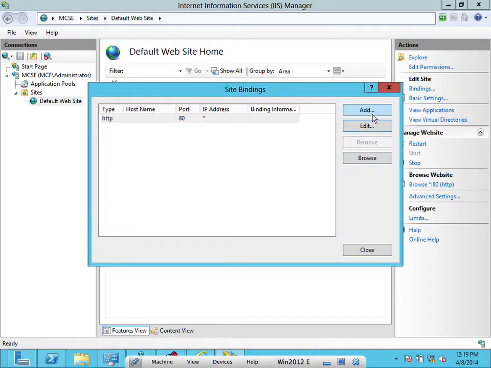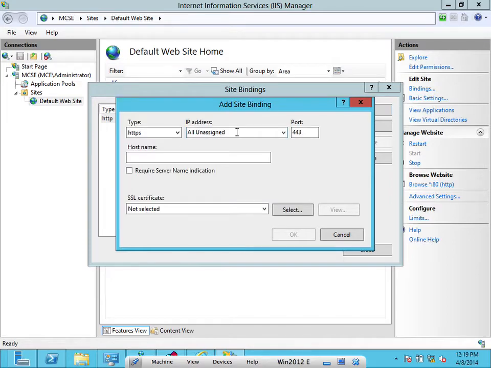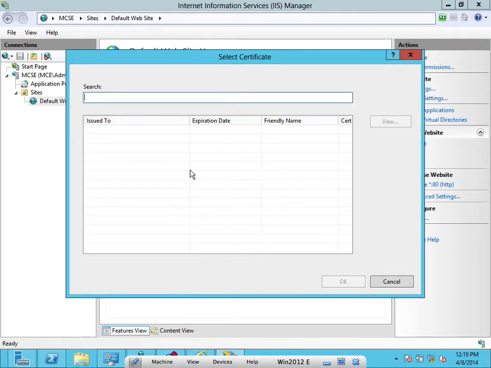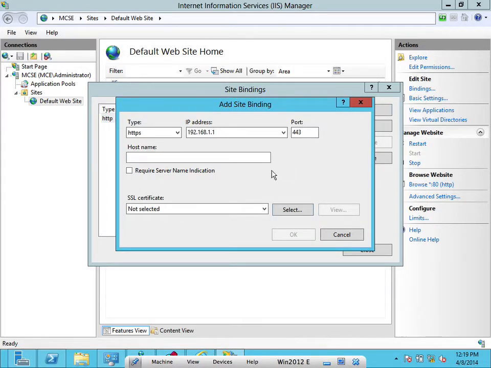Or we can come here and say add, put HTTPS, and of course assign it to a specific IP address when you type it. So we'll put .1.1. Are we together? Yes. Then of course you can put a host name. This requires server name indication. If you remember certificate services, they will come in here to select the certificates we currently have. This I will teach you when we come on Thursday, whether we're going to deploy a web server certificate and select it here, because you need a certificate to have SSL. That's why the OK button is not activated here. You need a web server certificate to be issued. Yes. Okay.